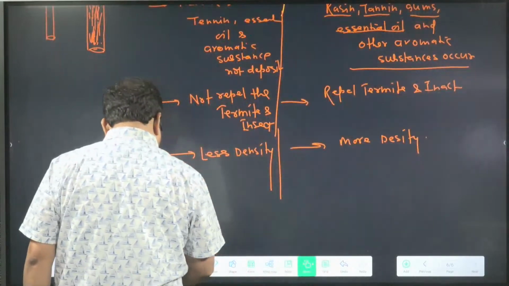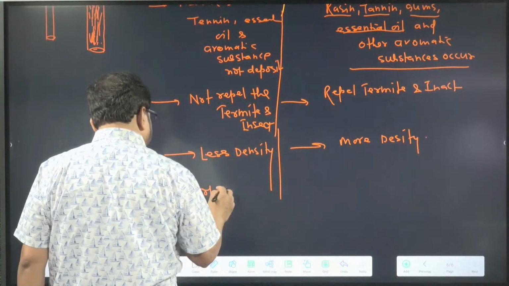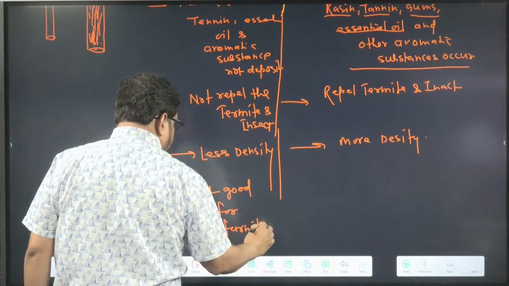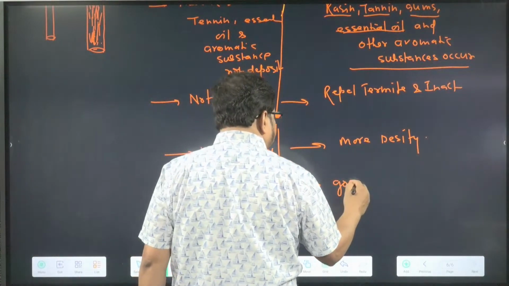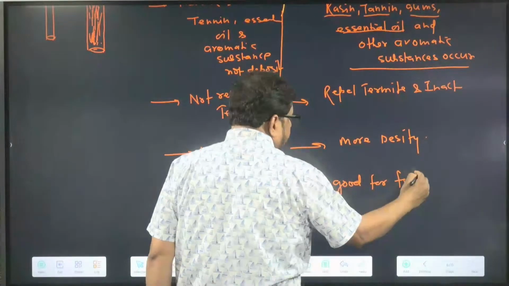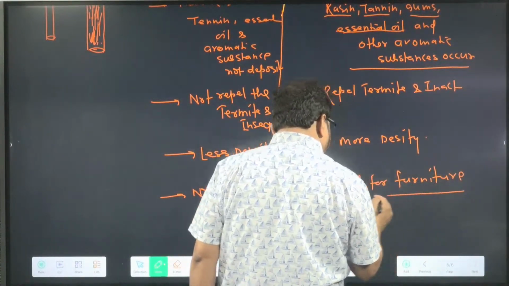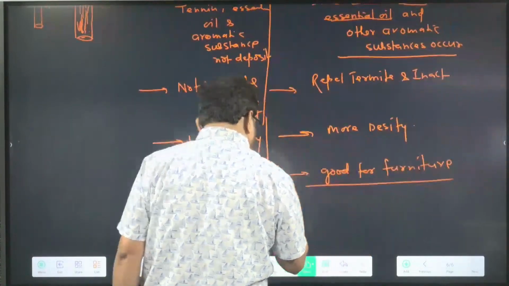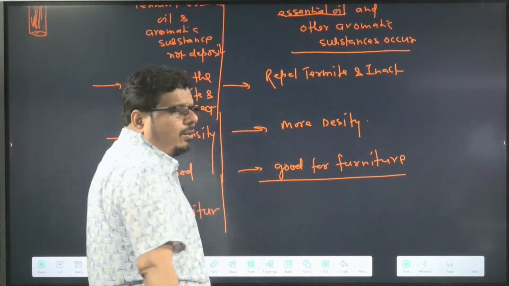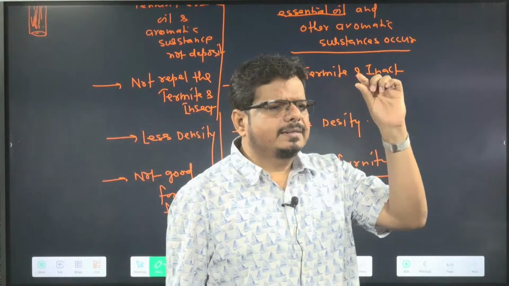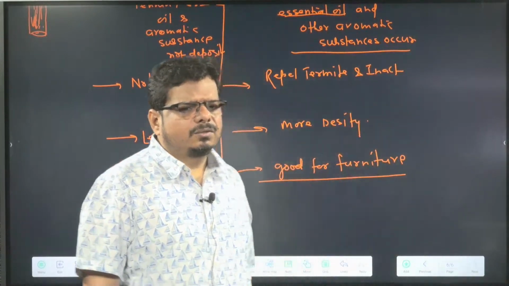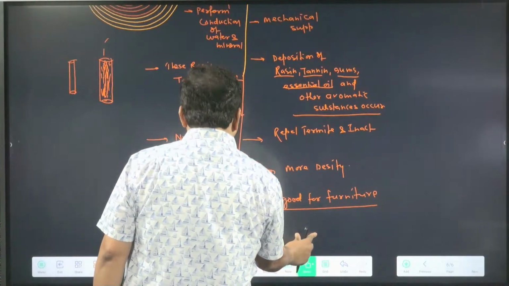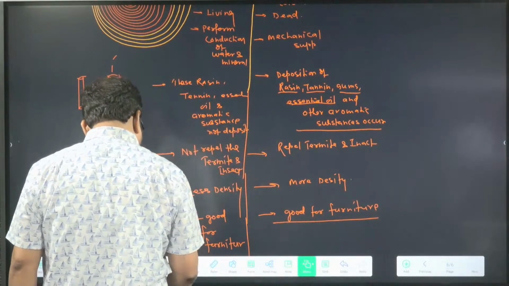Sapwood is not good for furniture making, but heartwood is good for furniture making. So costly furniture comes when you purchase furniture of heartwood. When you purchase sapwood furniture from the market, powder comes from that furniture. So that is not good furniture. So did you get the difference between heartwood and sapwood or not? Here I told you some differences between heartwood and sapwood.